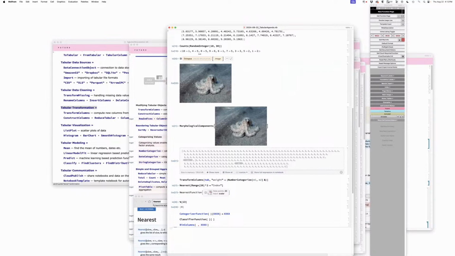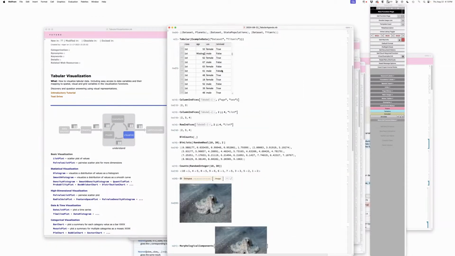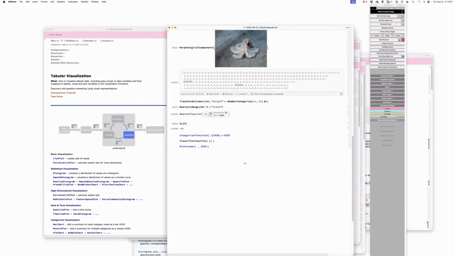Okay, should we go on to visualization, or do you want to? No, that's fine. I think we can. Yeah, I think it's appropriate. So for tabular visualization, that guide page is not complete. I mean, neither of them are complete actually. And I think for visualization, we want to turn over to Brett and Norman to just give an overview of where we're at.